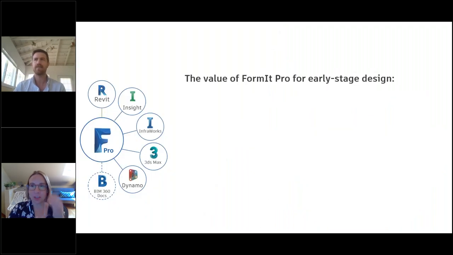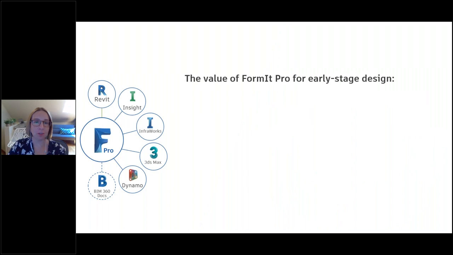Great, thanks, David. Before we get into the teaching segments, I'm going to review the value of Formit Pro in the AEC Collection. There are many benefits of using Formit Pro, and I'm going to touch on 5 highlights today. First, Formit allows you to start simple and add complexity as needed. Formit is an intuitive, solid modeling tool, and I'll touch on some of the basic 3D sketching techniques in the webinar today. But know that there are many more advanced modeling tools in Formit that handle Boolean operations, shelling solids, repairing and extending forms, and much more.